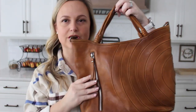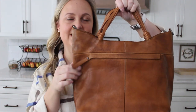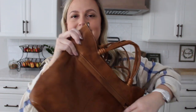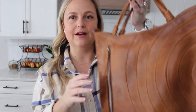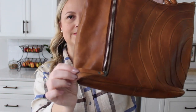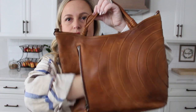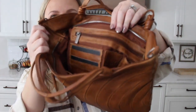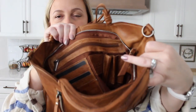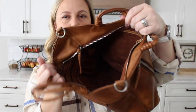On the back of the bag, you have one almost hidden zipper pocket that goes down here — it's nice and big, a great back pocket where you can stick your wallet or something you want against your body and protected. On the front of the bag, you have another zipper pocket trimmed in that same tan leather that goes almost the entire width of the bag — it's actually a pretty large pocket. On the inside, it's designed the same way as the Cali with card slots, a zipper pocket, a place for pens, and then on this side you also have your two leather-trimmed pockets. Lots of internal organization in this one.